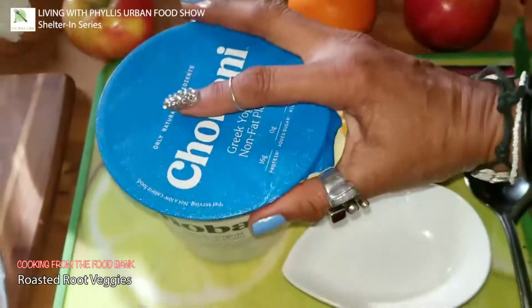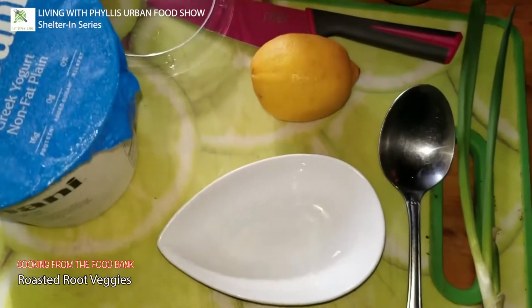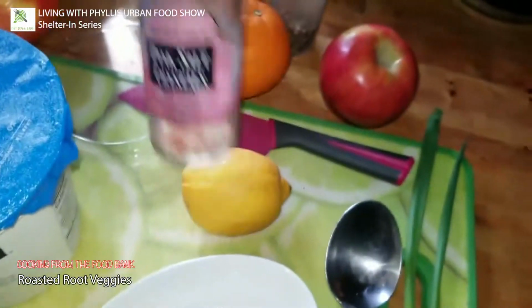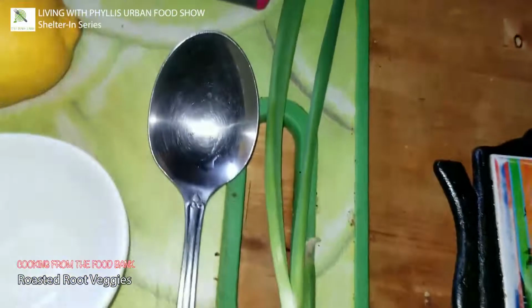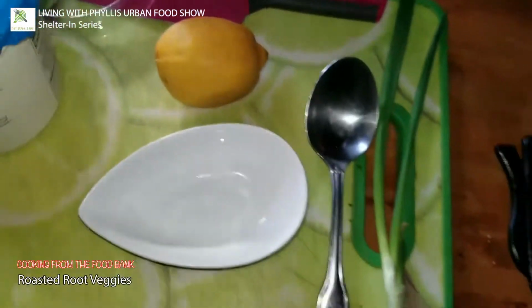We received this huge container of Greek yogurt. So I'll be using Greek yogurt to make a little dip for our roasted vegetables, which will consist of a little lemon juice, salt, pepper, and of course a little bit of green onion. So let's get started.